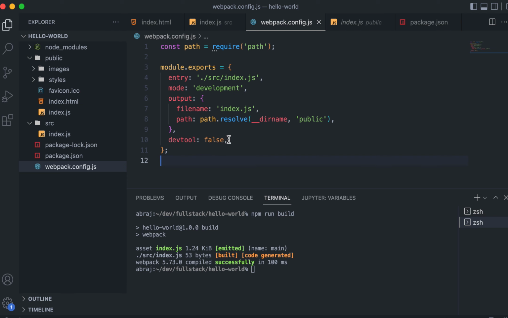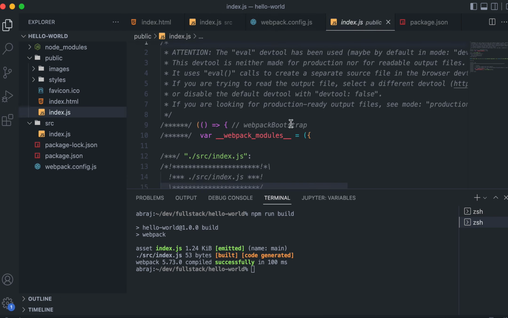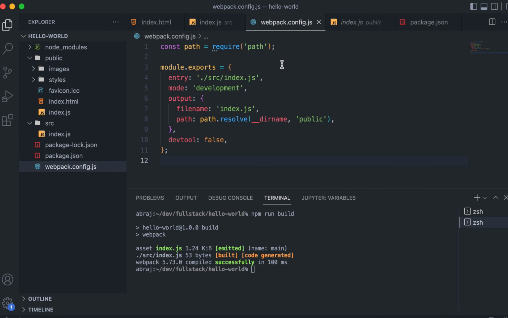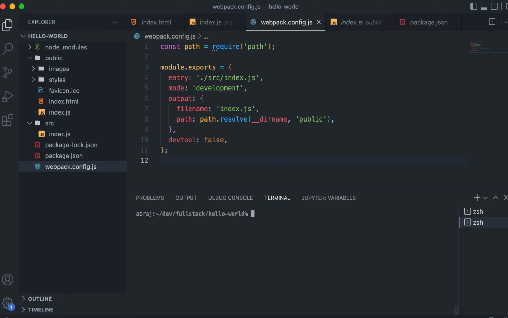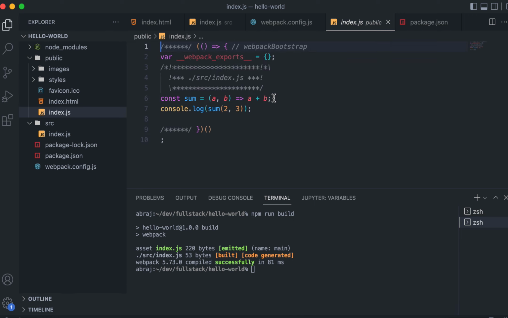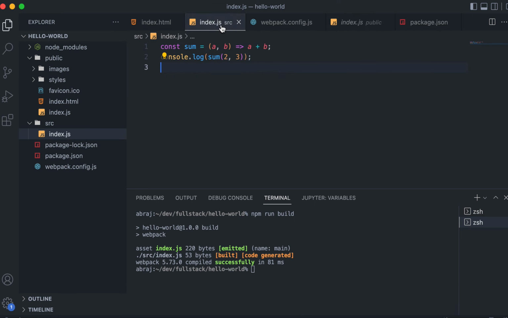Right now we'll just do devtool false so that we can at least see the code. Right now the devtool was eval, that's why I was not able to see this code. So let's build it again with devtool false, and now if we build, you see that the new piece of code is somewhat legible, right? Now we can see that this was the original piece of code, and Webpack transpiled it to something like this.